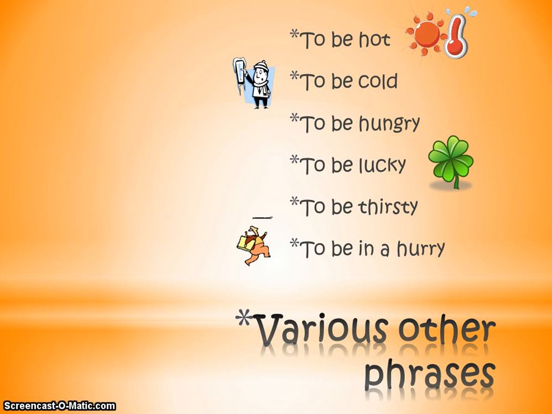And then, of course, we have some phrases that use tener that they don't really have the word to have in them, but instead they have the words to be. But we still have to use the verb tener. These just need to be memorized. So the first one, to be hot, is tener calor. For example, if it was hot outside and I was sweating, I might say, tengo calor. You use tener with the phrase to be cold, tener frío. So if it were winter, the students might say, tenemos frío.